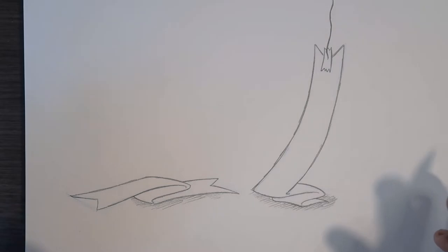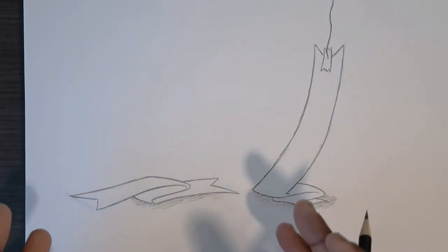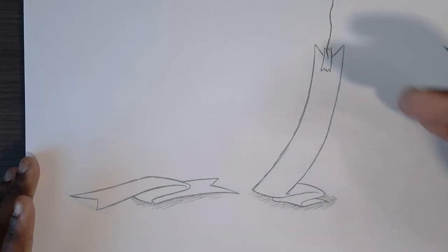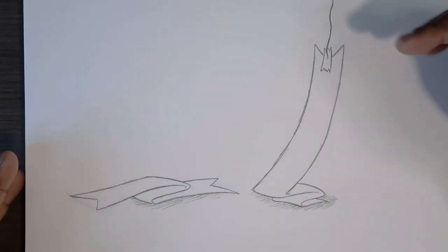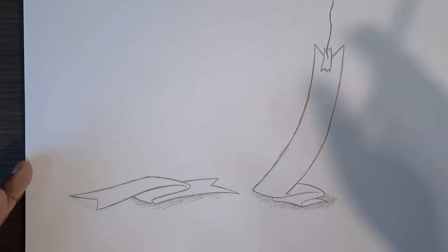Today I'm going to show you how to draw wrinkles on clothing. Now, what you see here is not really clothing, it's just a piece of ribbon. That's just to show an example of what I'm going to explain throughout the video. One piece of ribbon is just laying on a surface. The other piece of ribbon is being pulled up by something. This is just a piece of tape with a string attached to it, but that's just to show an example of what I'm about to explain.